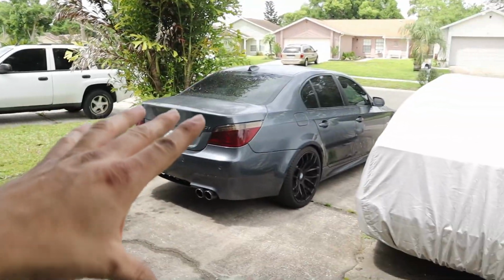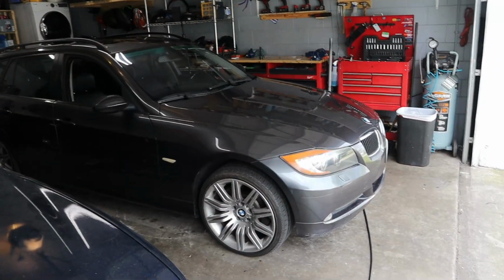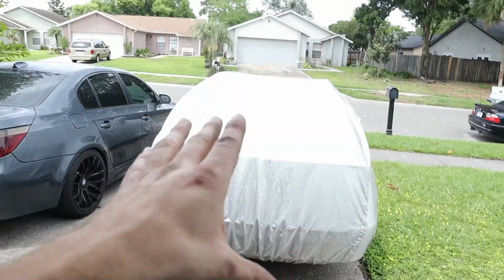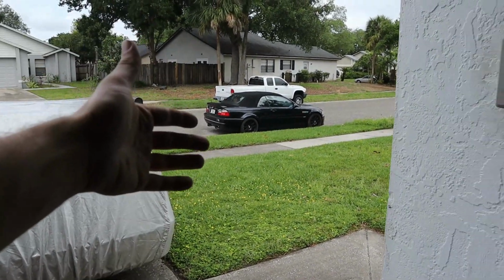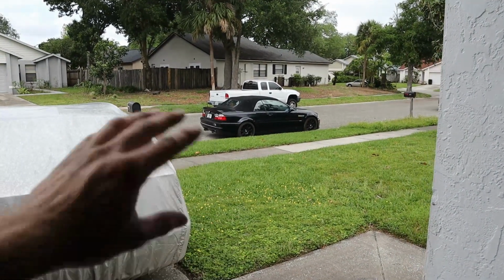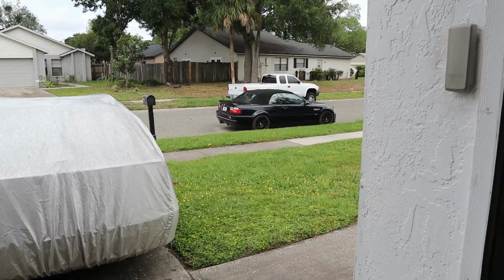And once this is sold, we should be able to get the 335i done with all the cool upgrades, turbo work, and stuff for the engine as well. So kind of a process, number one, number two, and then we'll take care of this build. And over there is the E46 M3 that I'm working on for a friend, and you might see some content on this in the coming weeks. Let me know if you guys would like to see anything specifically, but it should be a pretty cool car to do some really normal maintenance for the S54 platform.